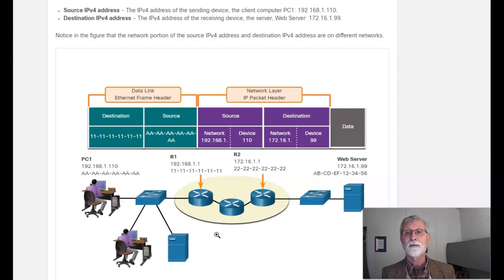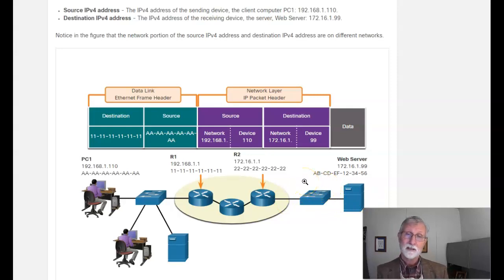Sooner or later, because you saw it was the 192.1 network and this was the 172.16.10 network, at some point that router is going to say, hey, that's me. It's my network. That device 99 is on my network. Change the MAC address, route it down, and send it on its way.